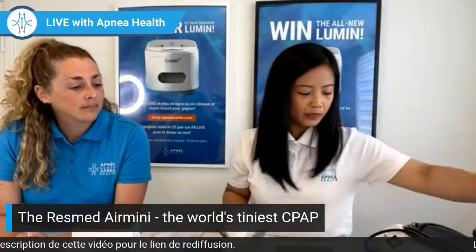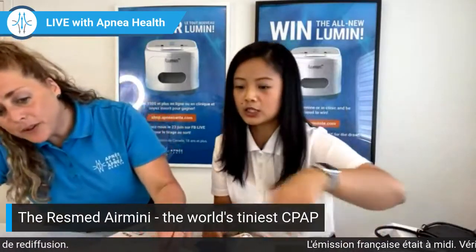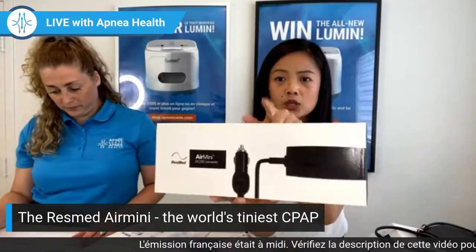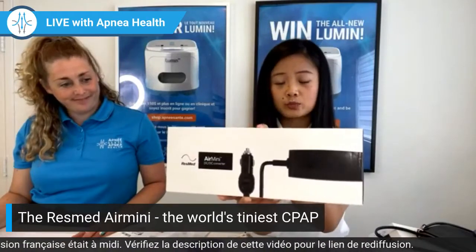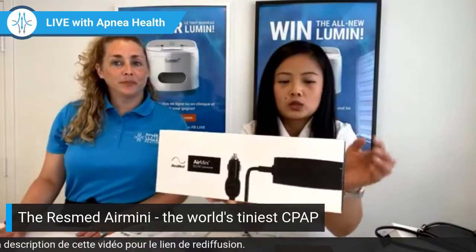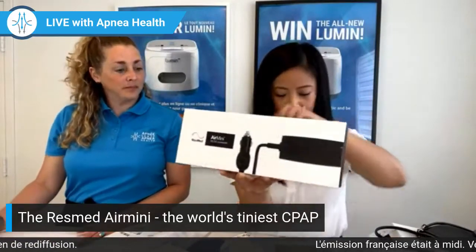So you have that. We also have the DC converter right here. Again, we went over this last week. If you're somebody who wants to go camping, or if you're a truck driver, I know a lot of my truck driver patients like this, because every truck has a cigarette outlet.